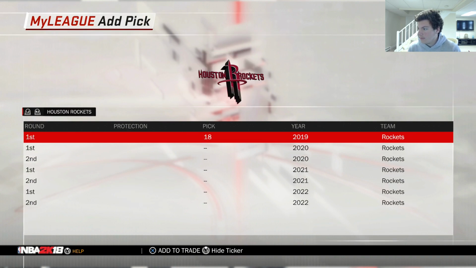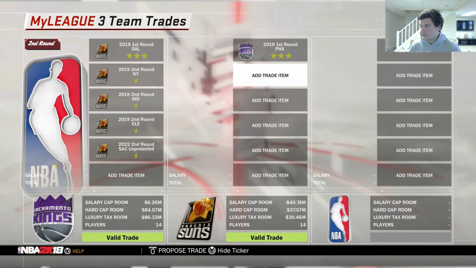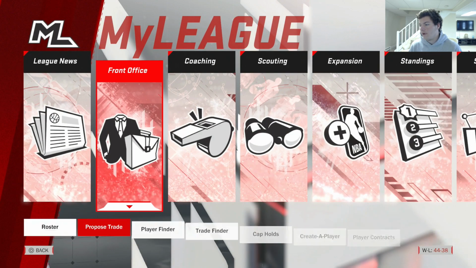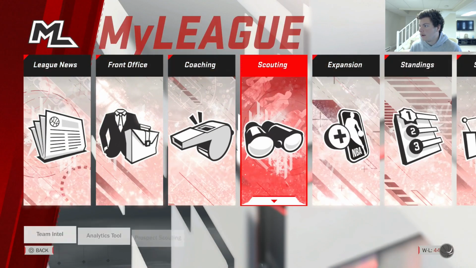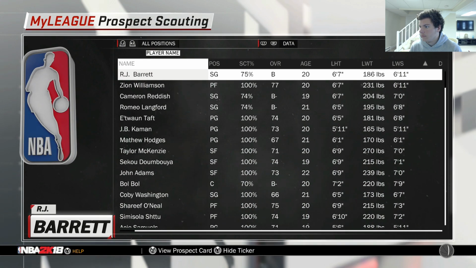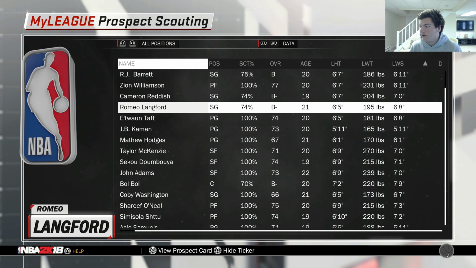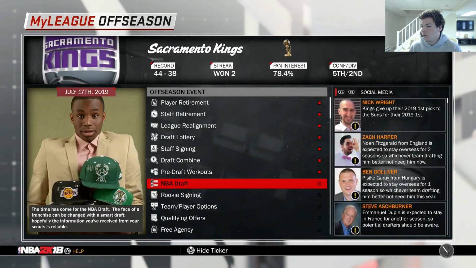So who has it? It is the Phoenix Suns. They'll definitely do that. Really? Okay. Whatever. We now have the 3rd overall pick. I just really didn't want all those 2nd round picks. So who do I even want here? Any of these guys would be good. I might go after like Romeo Langford and then maybe trade Buddy Hield. So yeah, I guess I'll just see you guys at who I drafted 3rd overall.